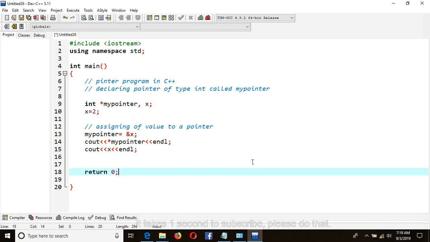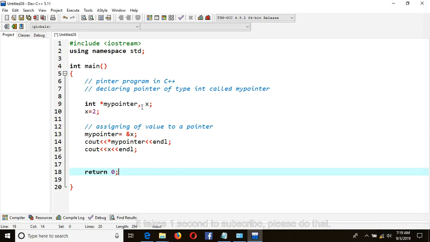So my pointer is carrying the address of x. So if we print out my pointer, we'll get the value of x, because my pointer stores the address of x. Let me say your address is PO Box 122 Manchester in UK.